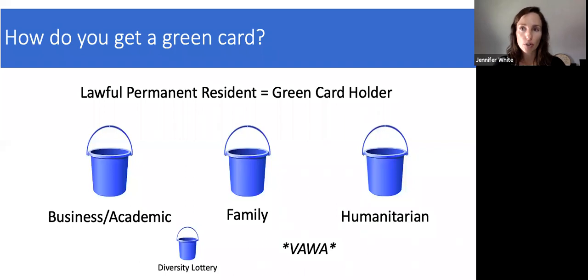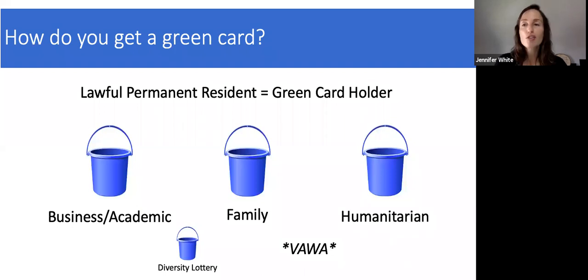And then a green card holder, like I mentioned, can petition for their spouse or their child. So those are the family-based options. For example, people have come up to me for years and said, hey, can I petition for my cousin? No, that is not a family relationship that's acknowledged by US immigration law as a basis for a family petition.